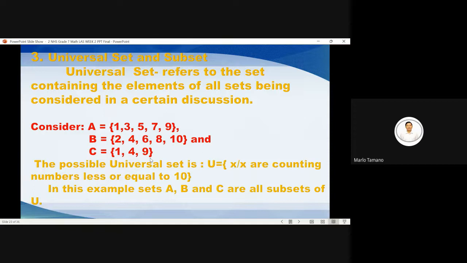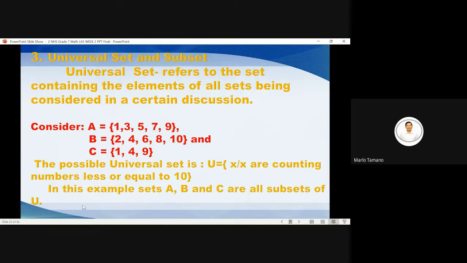So, come to think of it. What are the elements less than 10? These are 1, 2, 3, 4, 5, 6, 7, 8, 9. Or, there is an or here. Or equal to 10. So, meaning to say, the number 10 is included, no? From a group or from a set of numbers.